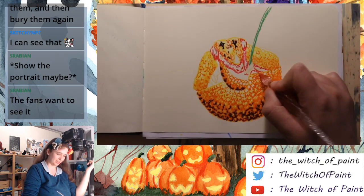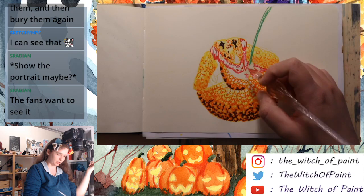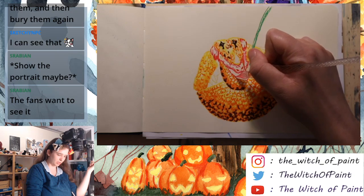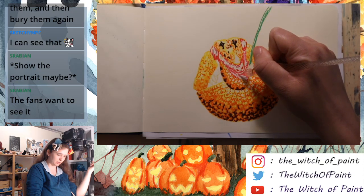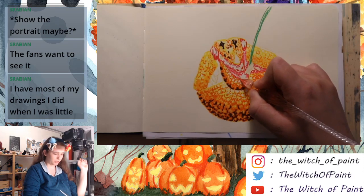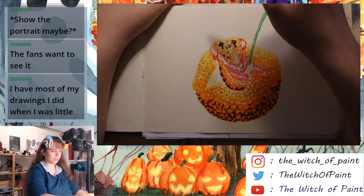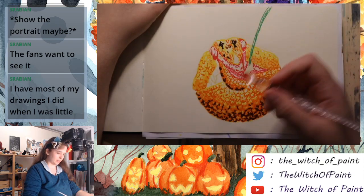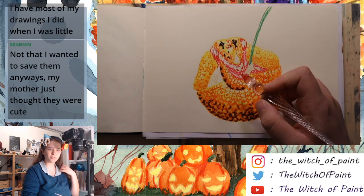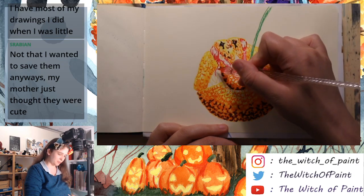But yeah, I still have that, because it's like a picture on a folder, which used to have lots of other stuff that I made in primary school inside of it, but we kind of tossed that out. Just because I wasn't looking at it. But we kept the folder because I can still use that for something, I guess. Of most of my drawings I did when I was little, I don't have them anymore because we kept moving around so much, so a lot of it had to go simply because of space reasons. Not that I wanted to save them anyways, my mother just thought they were cute. That's a good reason to keep drawings, I guess.